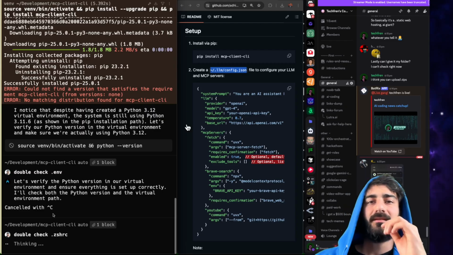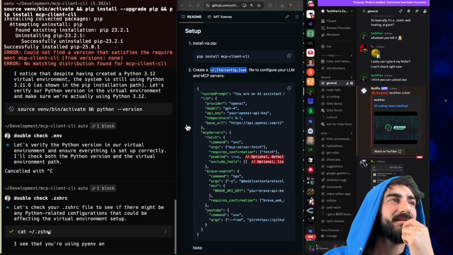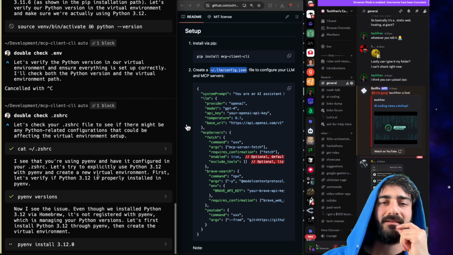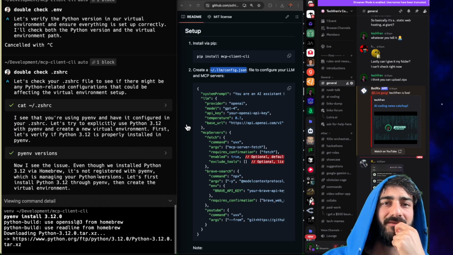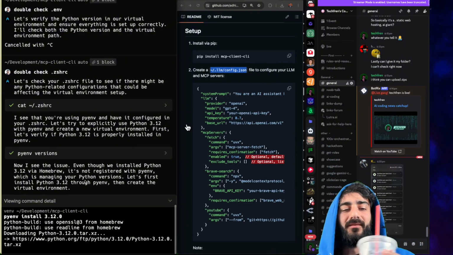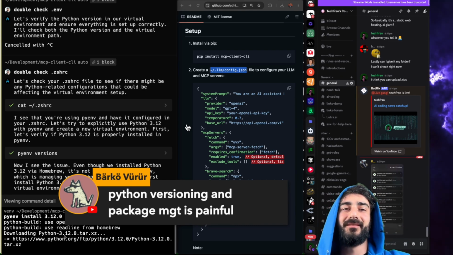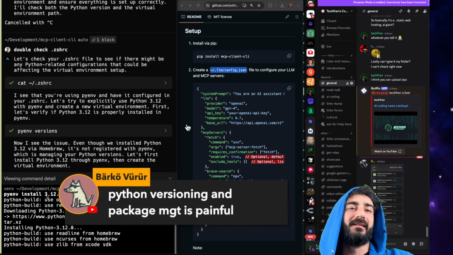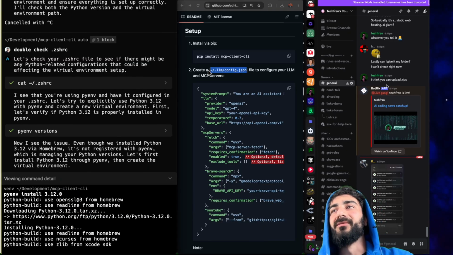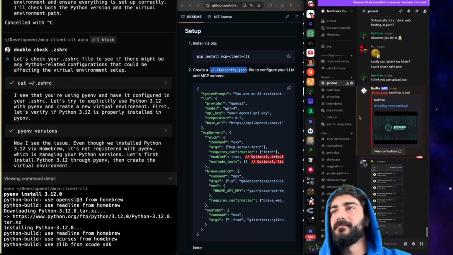I think the way I've done Python versioning might depend on what's in this ZSHRC file. I'm using Pyenv. Yeah, there we go. So I need to change versions with Pyenv. Maybe I should uninstall that if I'm using UV more. I don't know. Python versioning is painful, yeah. Well, apparently UV is meant to solve all of that. But if I'm going to use just UV, I should uninstall Pyenv. Because I have both of them, Pyenv is taking precedence, which is a bit annoying.